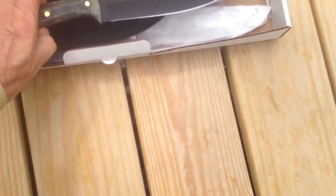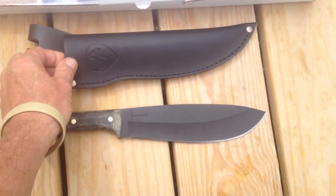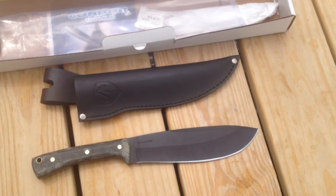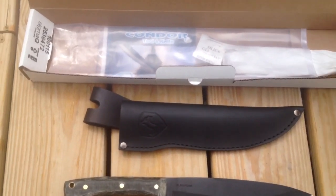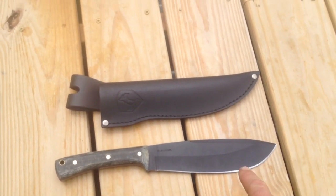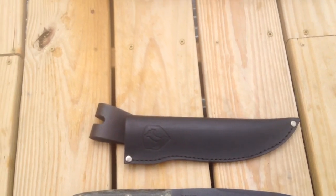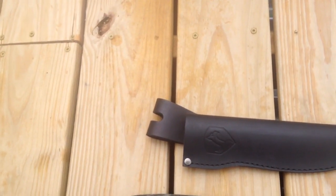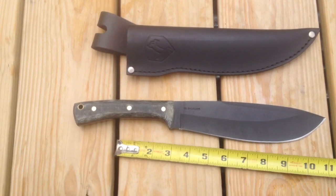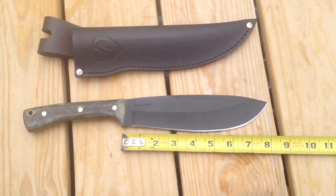So here's the knife. Here's the sheath. Initial impressions, well pleased. I like the shape a lot. If you watch my Survival Knives 1 and 2 video, you'll see that I like knives with belly for slicing ability. Now let's see how big it is. It's about 13 inches long. The handle's about 5, and the blade makes up the rest, about 8 inches or so.